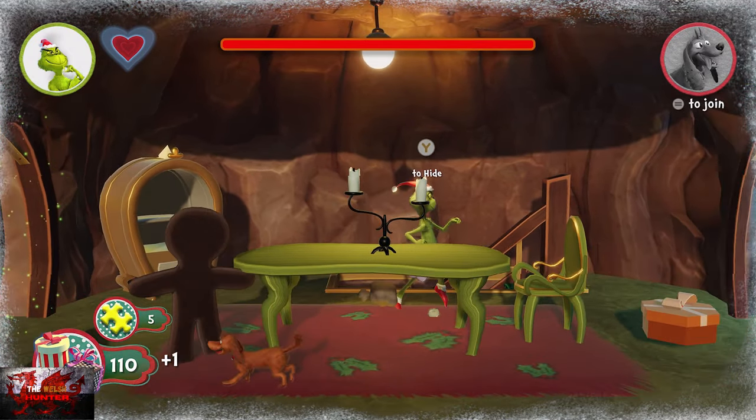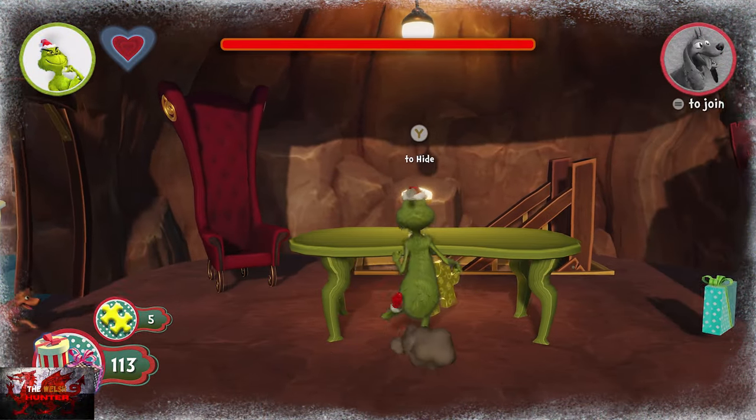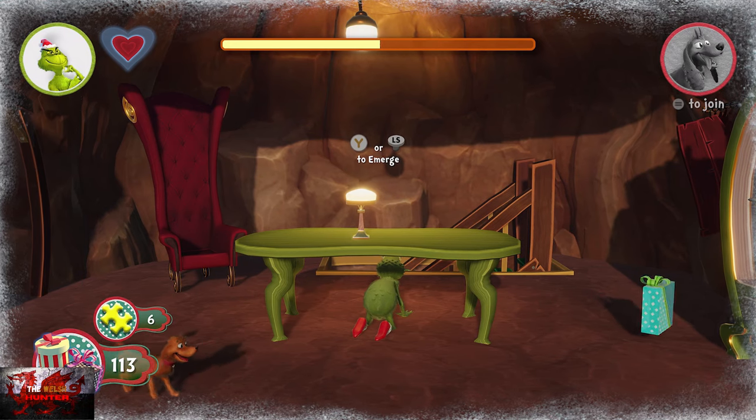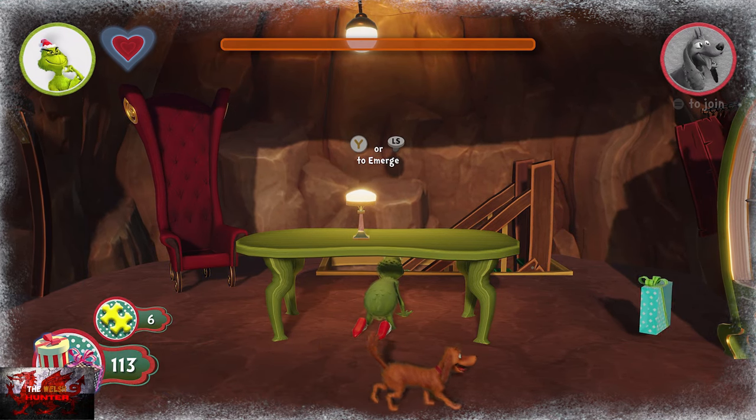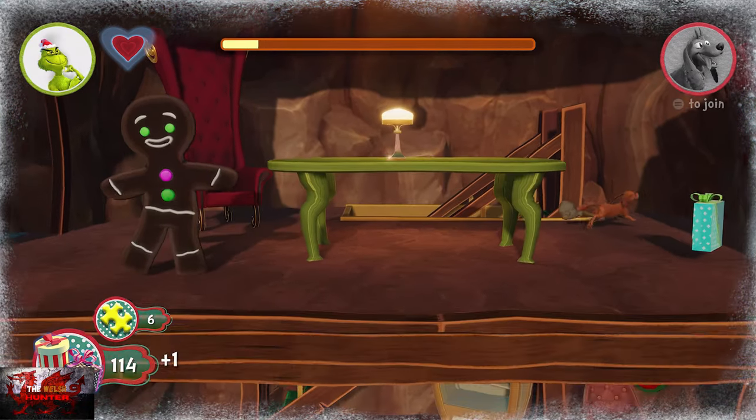So, just wait until Mr. Chocolate Cookie Man is over to the left. So, we can go to the right, past the bathroom. Head underneath the table to grab, yep, PP number six. And we'll just wait for him again. Because what we need to do is go straight down.